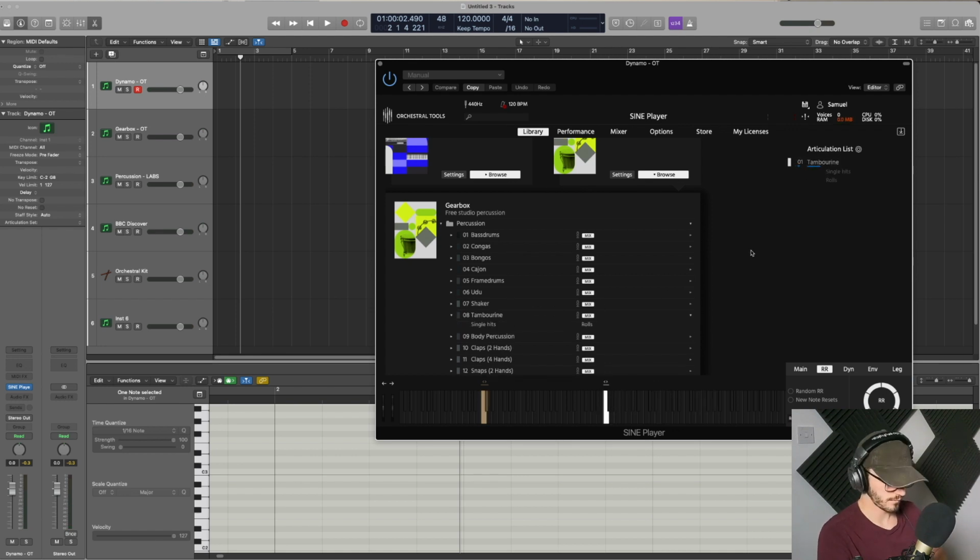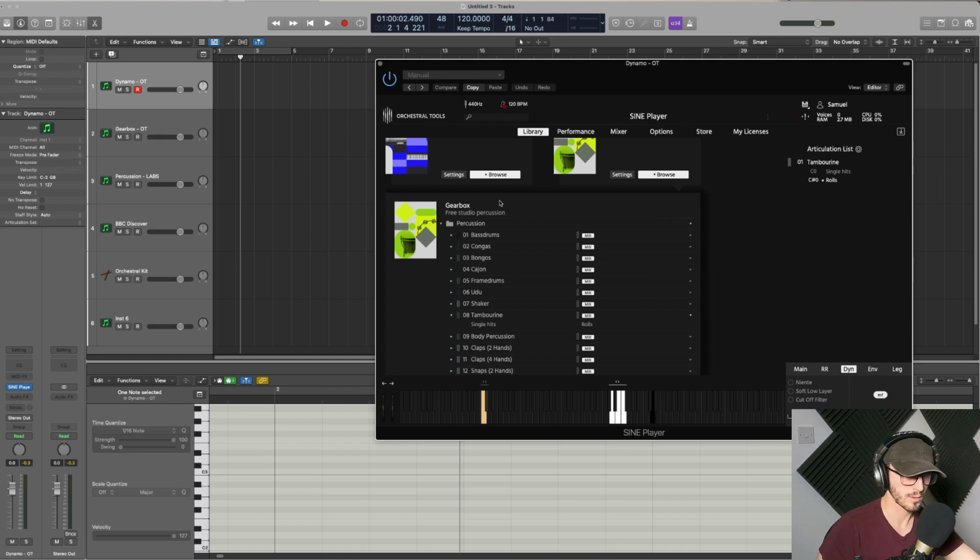Tambourine. Multiple dynamic layers, multiple round robins, and rolls. Different types of rolls, which is really nice as well. And those are all controlled dynamically with the mod wheel. Quite subtle though. Full dynamic right in the bottom. But I guess you can just use the expression control. And I guess there is only MF, there's not multiple dynamic layers with the rolls.